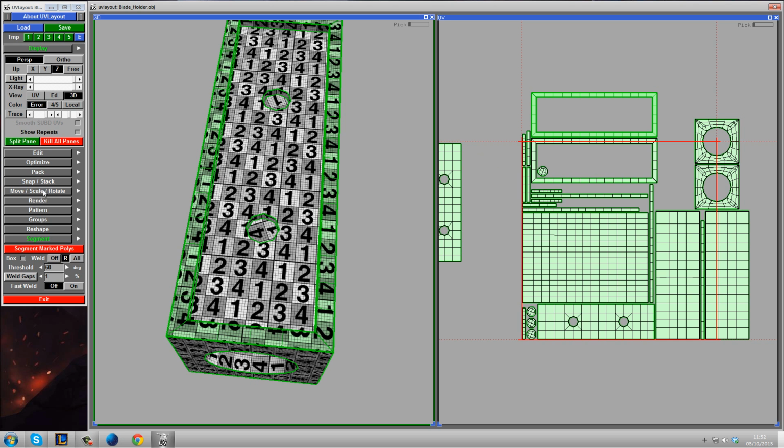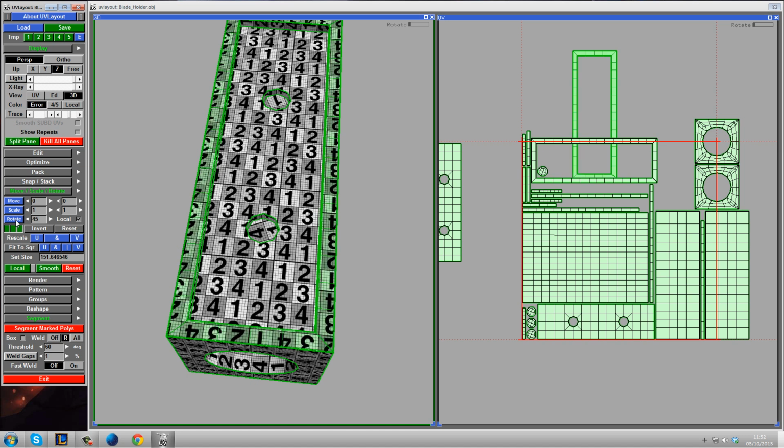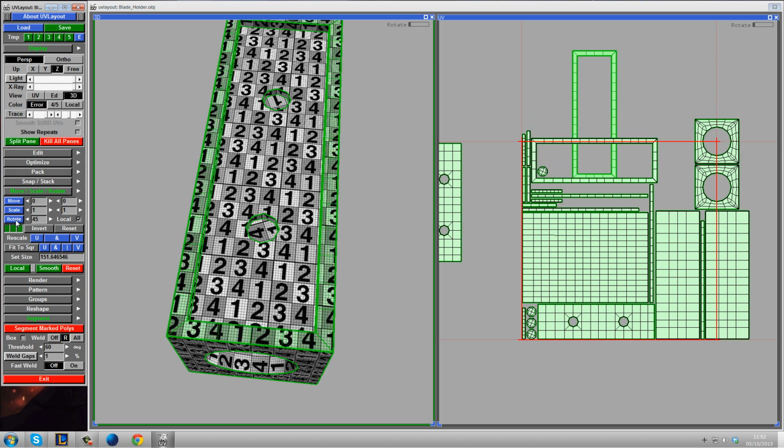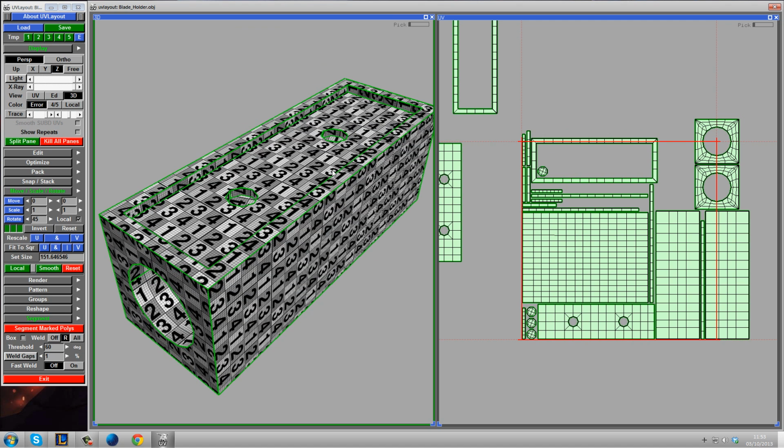So we're going to go up here to move, scale and rotation, and we're going to rotate this, I'd say about 45 degrees. So that's upside down, so we're going to do it a few more times. And as you can see now the numbers are basically readable, so that's fine. So we're going to move that one just up here. And then what we want to do is connect this big long side, which could be this one, which it is, to this one. Now how do we connect it?